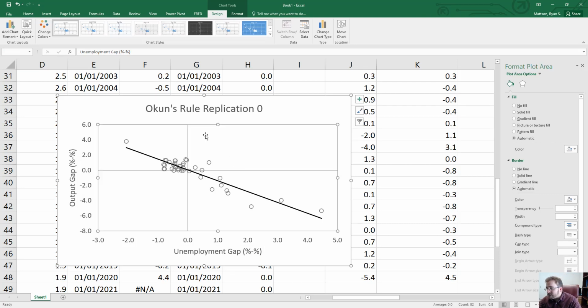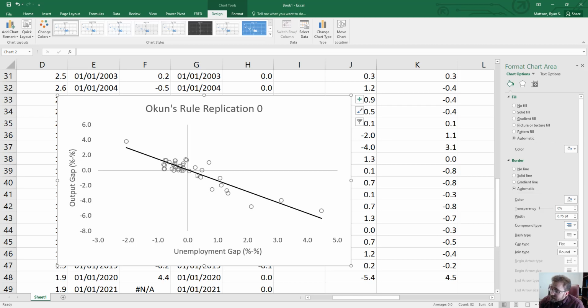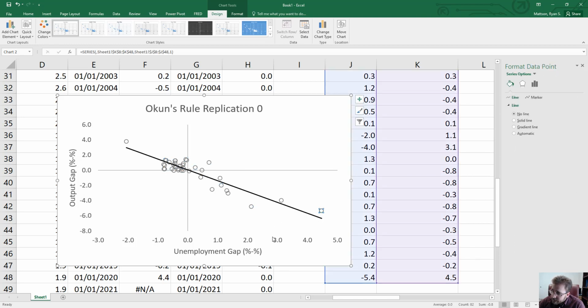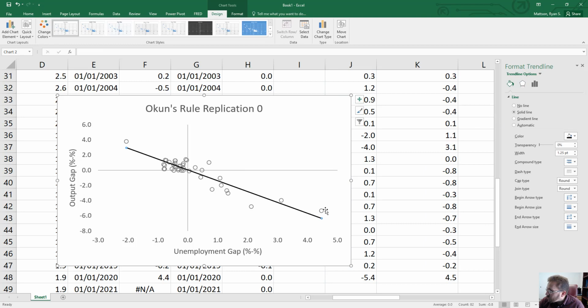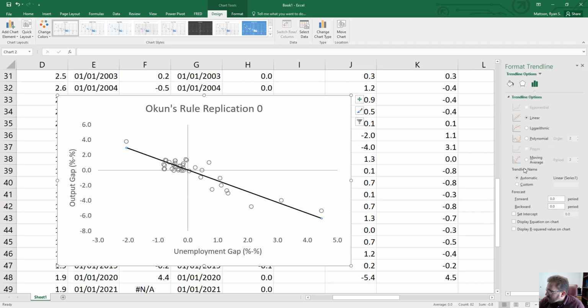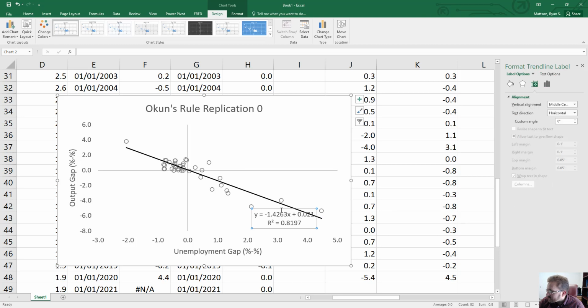And now what I can do is demonstrate to my client, to my employee, or to my employer, to my students, that there is a very strong relationship between the output gap and the unemployment gap, which is to say, as we start to get into higher and higher levels of unemployment over the natural or non-accelerating inflation or trend rate, we start to see a deeper contraction of GDP, right? Or of the output gap. So this is a nice demonstration of how we can use this economic data to demonstrate an economic relationship.